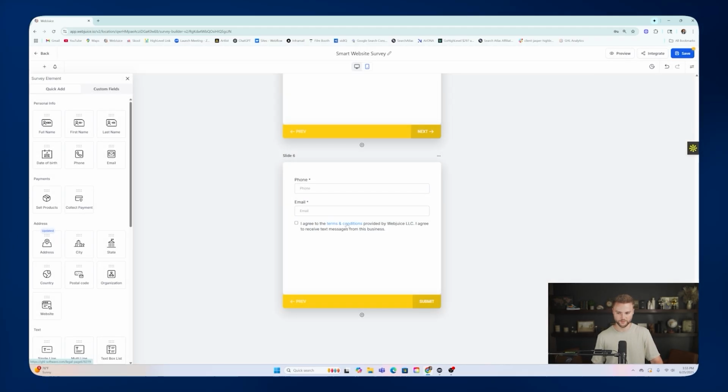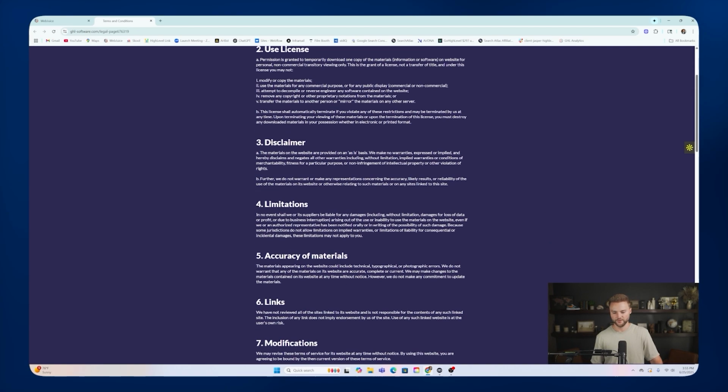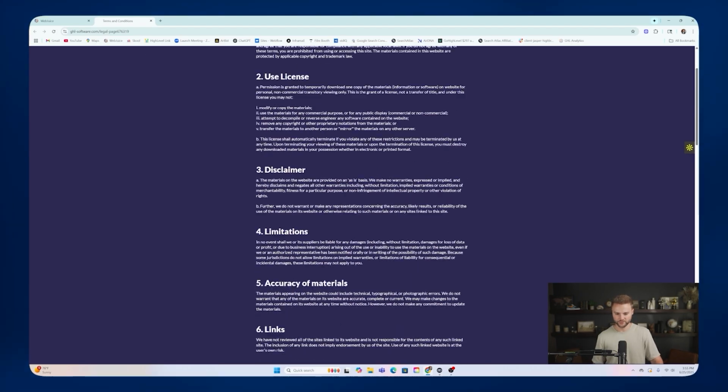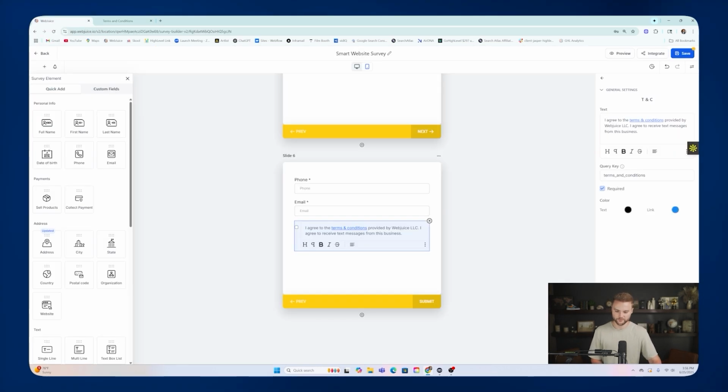So when people click on it, it'll open up the legal page of your website or of your funnel that is in my snapshot. Like I said, this will work for any business. So you don't really have to change anything here, but it's a legit official terms and conditions and privacy policy. So this will pass the test when we register for A2P. So as long as you've set that up on the survey, you've given people the checkbox to opt in to receive text, that's what the A2P department wants to see.